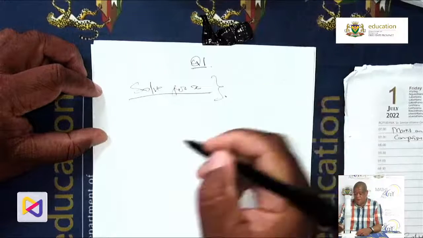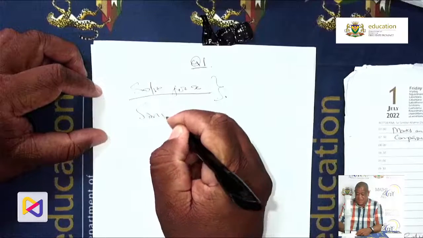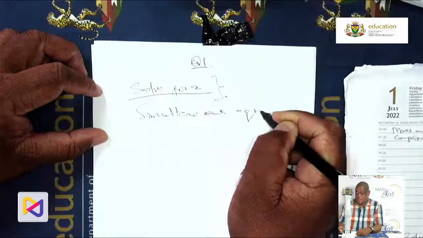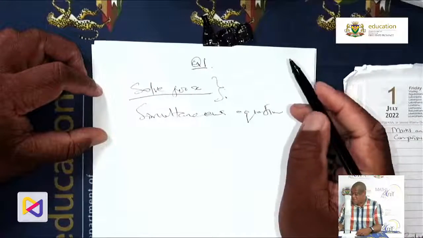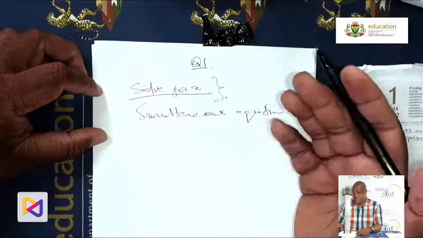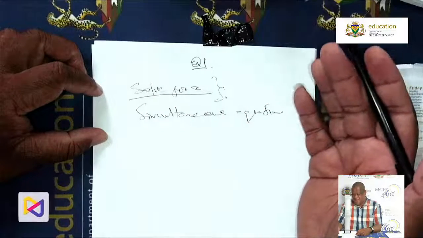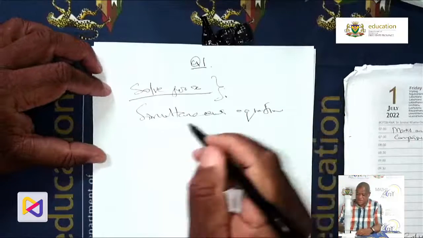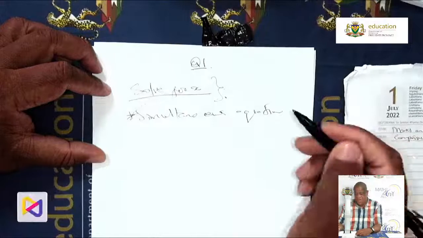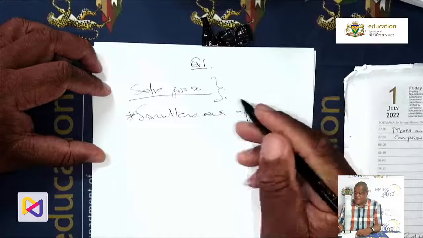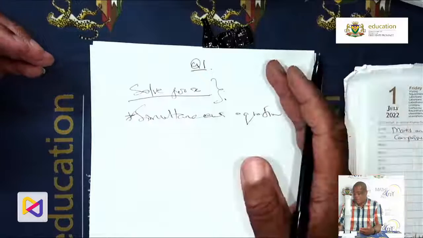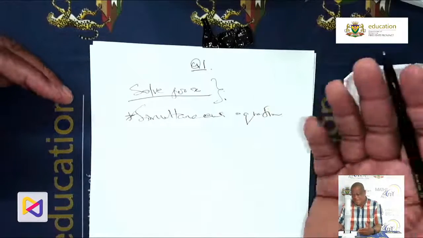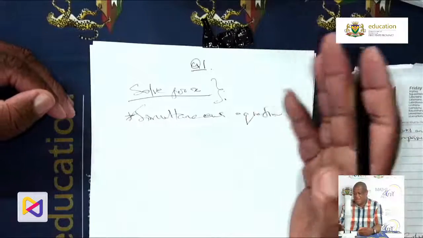And from that one, we are having our simultaneous equation. On our simultaneous equation, this is the question, of course, which will have a bit more marks, apart from the first 3, but still, we are expected to solve on your simultaneous equation. And then you'll be given 2 equations, of which one of the 2 equations, in most cases, will be linear, and then the other one may be any curve.